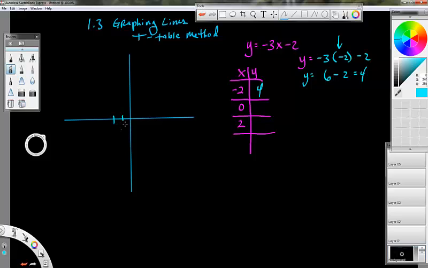And we're just sketching. You know, we could get fancy and get graph paper, but I'll show you, you can literally do this on notebook paper with no problem. This is the y, and this is the x. All right, so there is point (-2, 4).